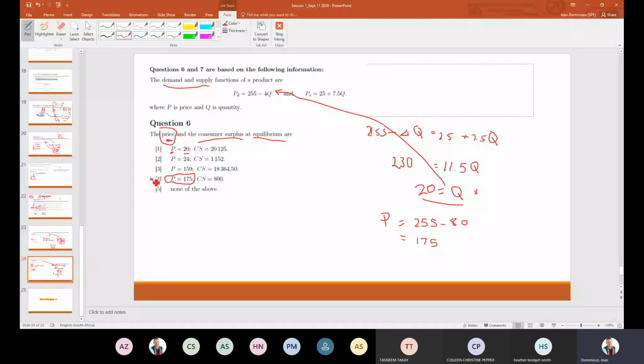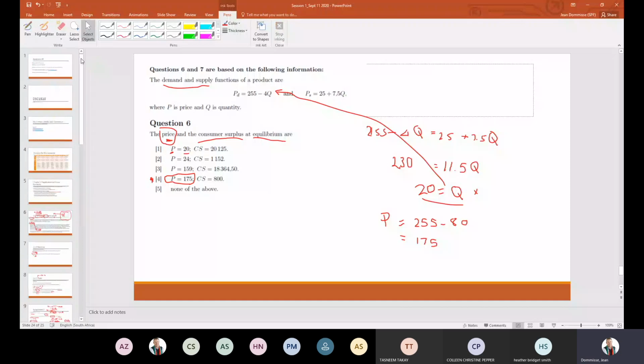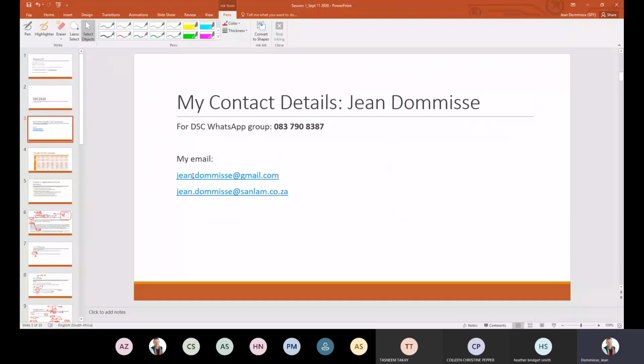Check what you've done and if you also got the same answer. But at this point, I would have said, okay, I don't even want to go any further. I already worked out what the price is. So did you guys also get option 4? And again, just thumbs up or not will also work.